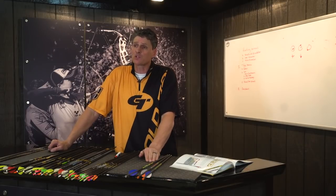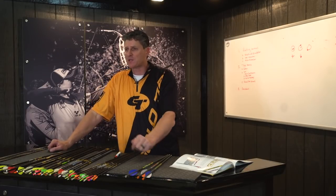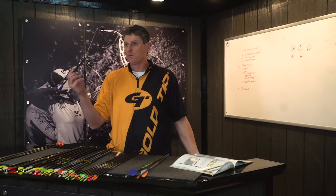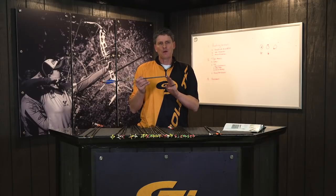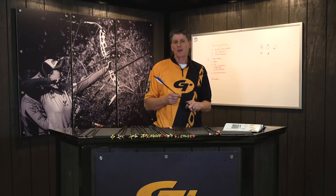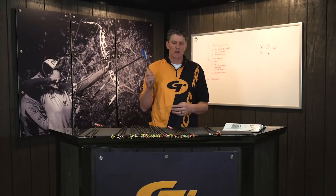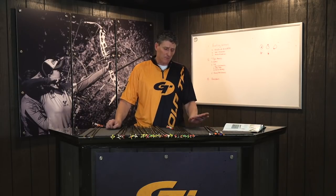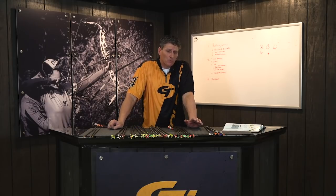Concentricity is also extremely important. The faster you move a projectile, whether it's my IBO setup or moving a crossbow bolt at 350 feet per second, the components have to be very concentric. So go on our YouTube channel. I do a video on broadhead alignment. Watch that video and learn that technique on how to spin tune broadheads. It's going to save you a lot of grief when you get out in the field. Even with field points, I found that if you don't have them perfectly concentric at that kind of speed, it's very difficult to shoot the same arrow in the same hole.